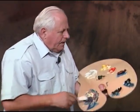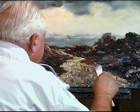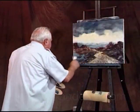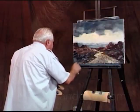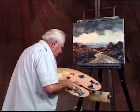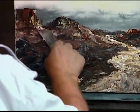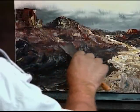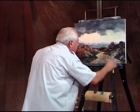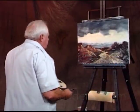Good. Lots of olives and crimson. I want to keep it in that reddish tune. See? See, there we are, got that land. Maybe here we give them a bit of highlight. That's nice. Maybe here we run down the hill. That gets a nice, exciting painting.